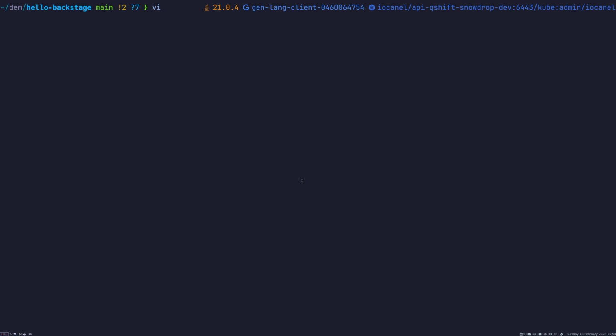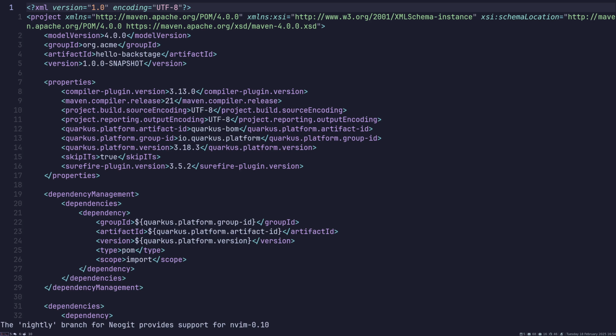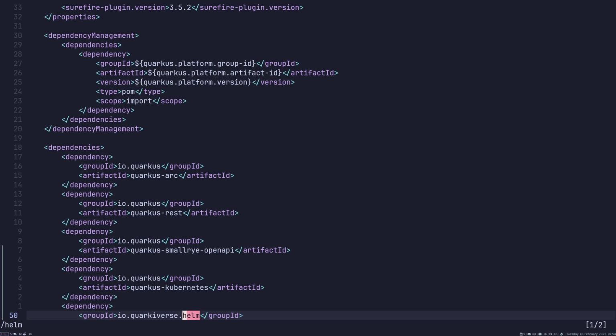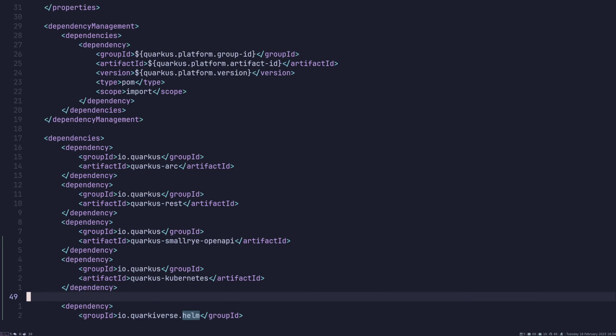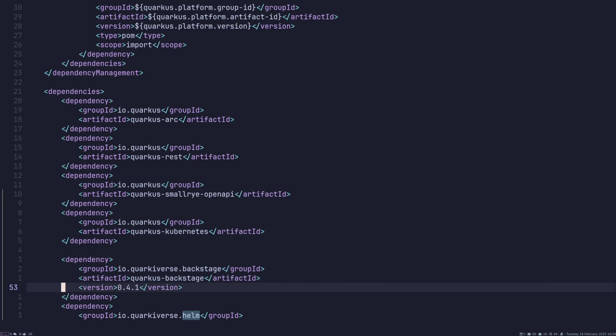So let me go to the Hello Backstage project and add the Quarkus Backstage extension. The group ID is io.quarkiverse.backstage, the artifact ID is quarkus-backstage, and the latest version at the moment of the recording was 0.4.1.